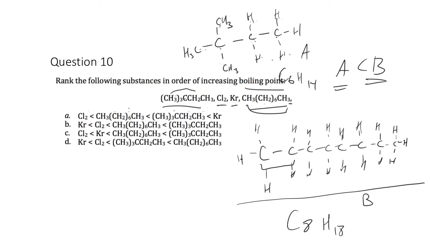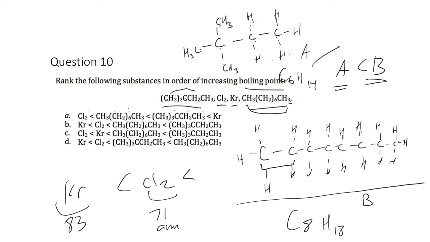And then in terms of krypton versus Cl2, krypton is going to be the lowest just because it's one atom, and its molar mass is about 83 AMU. Cl2 then comes next, it's about 71 AMU, similar in size, but having 2 atoms is better. And then the C8H18, way more atoms and also bigger. Same thing with the C6.